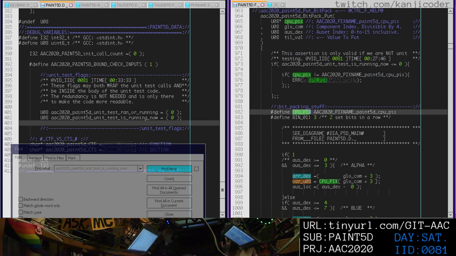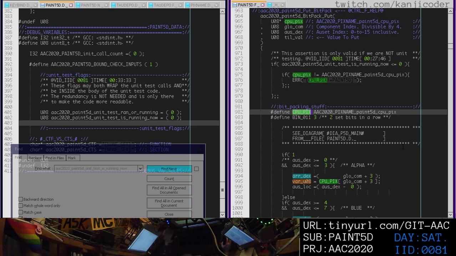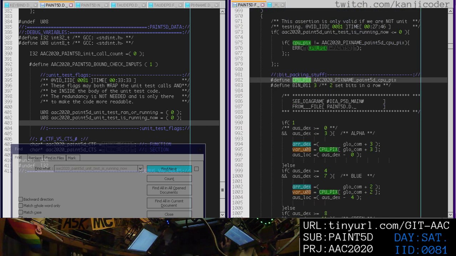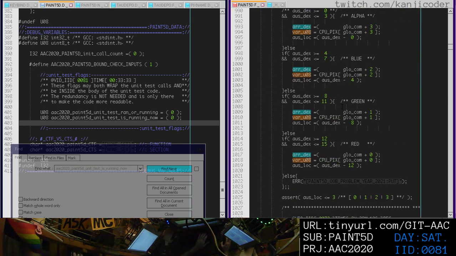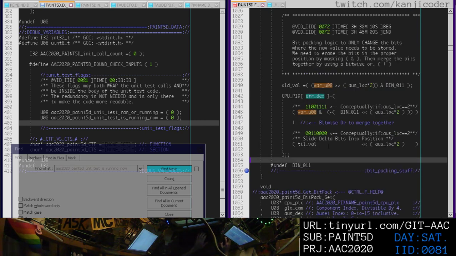Okay, so this bit packing stuff here, we're going to have to remove this one here, because this all uppercase version is now no longer always correct, right? It depends on if we're unit testing or not. So we got to get rid of that, and then anywhere we see CPU pix, we just need to change this to the lowercase one.